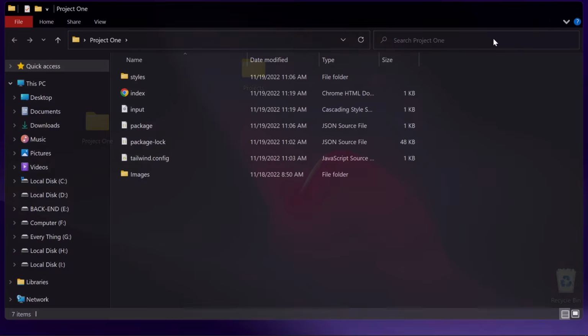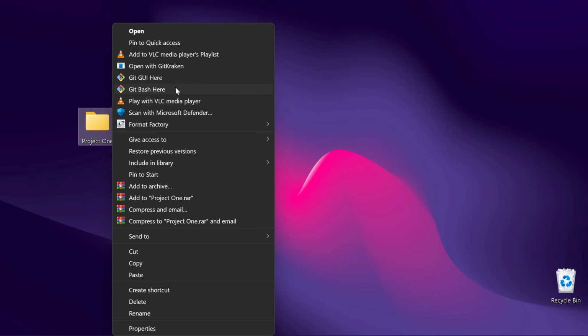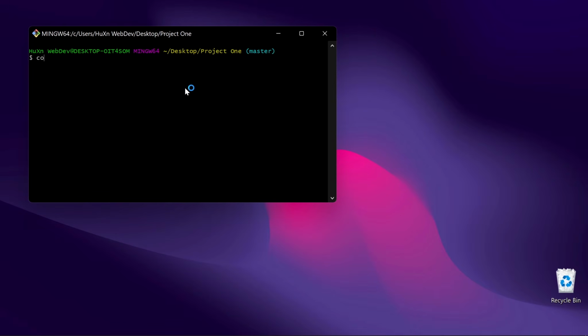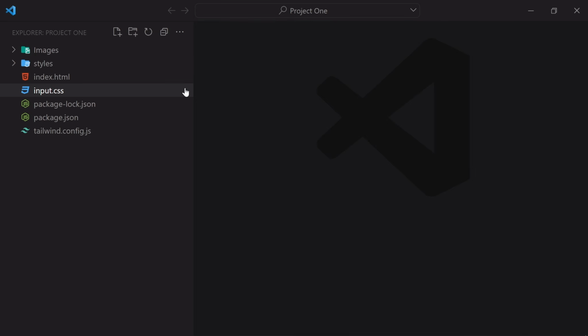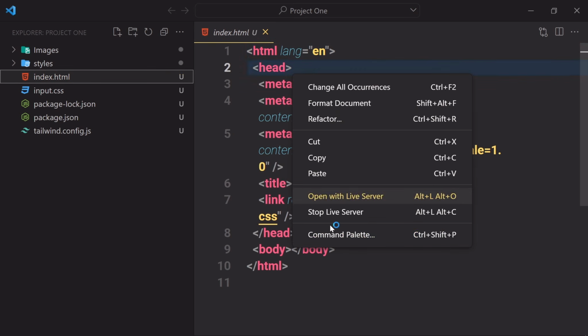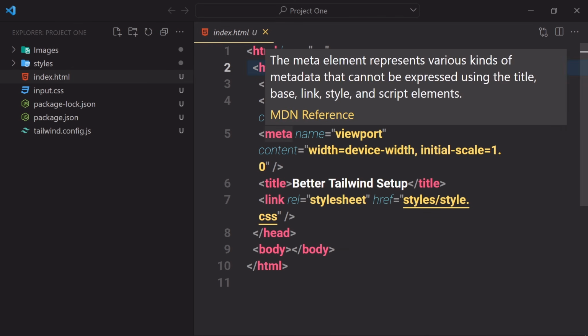Okay, so now let's just right click on it and open it with the Visual Studio Code Editor. I'm going to just use code and period, so it will now open this file in a Visual Studio Code Editor right here. Okay, so just getting into our first project, but now if you just select there, right click on it and open it with the live server, and we will get to see nothing.